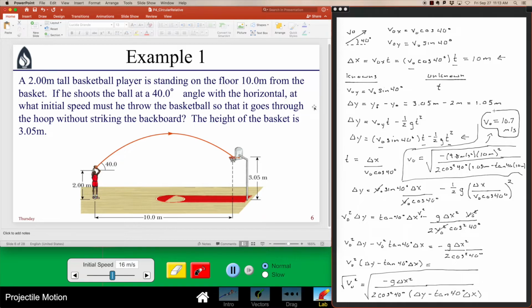Okay, so this looks complicated, but really it was just a bunch of math. The setting up of the problem involved the same steps as before. You split the initial velocity into x and y components, write down your equation of motion for the x direction, write down your knowns, the equation of motion in the y direction, plug in all the information that you have, and then solve for the unknowns in your problem.